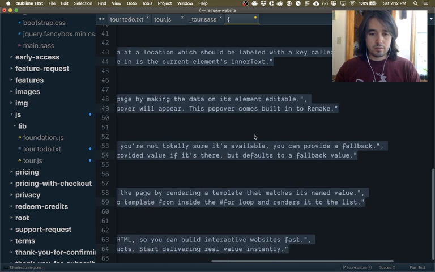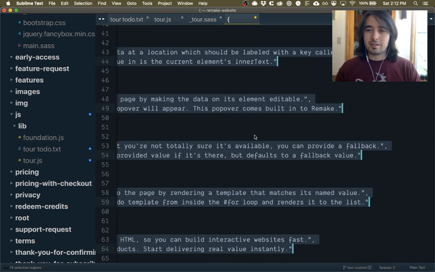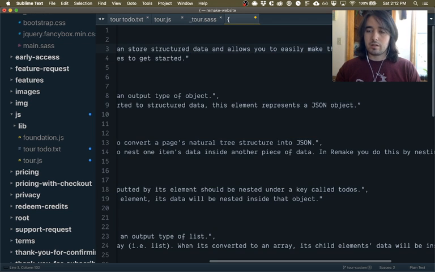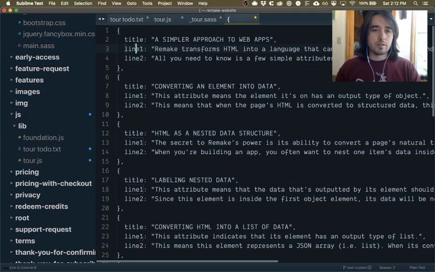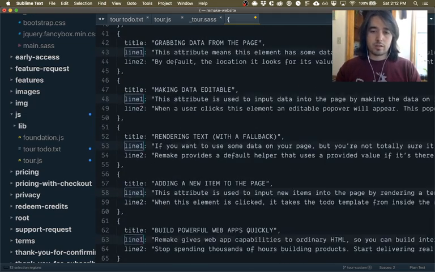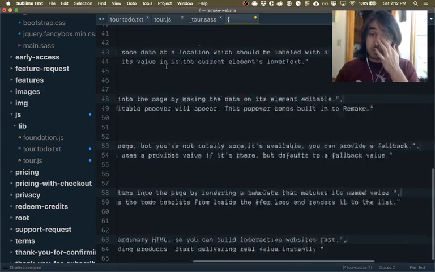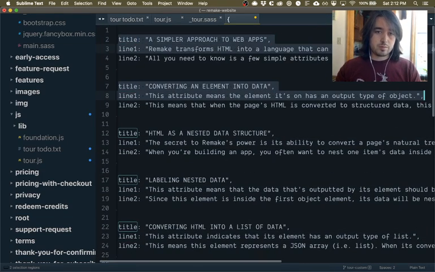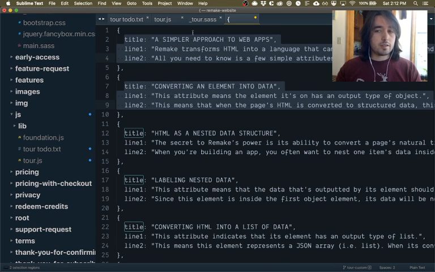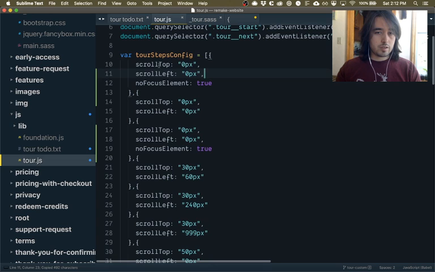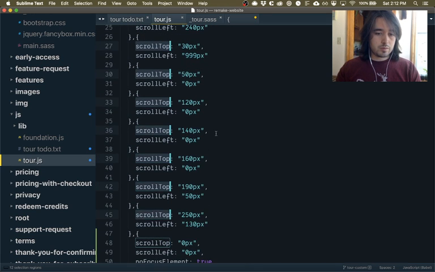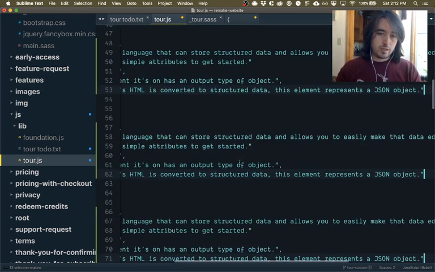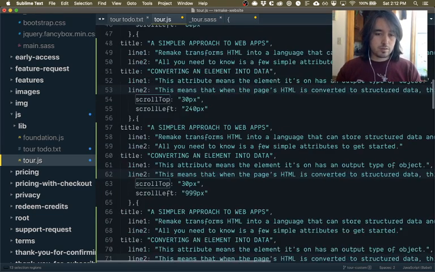Oh, do we have commas? We don't have commas. We only have commas after the first one. Okay. So let's. Oh, nope. This is going to be an issue. Okay, so let's select line one. Go to the end. Oh, wait. Line two does not need a comma because it's the last one. Okay, sorry, being stupid. Okay, so we got all this. We're gonna copy that, and then we're going to grab our scroll tops right here, and insert this here. Add the commas, because we will need it now.